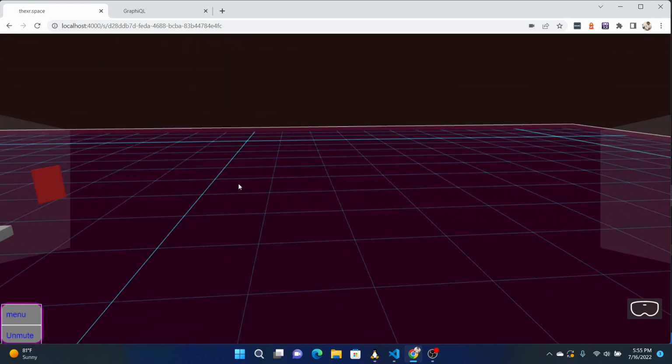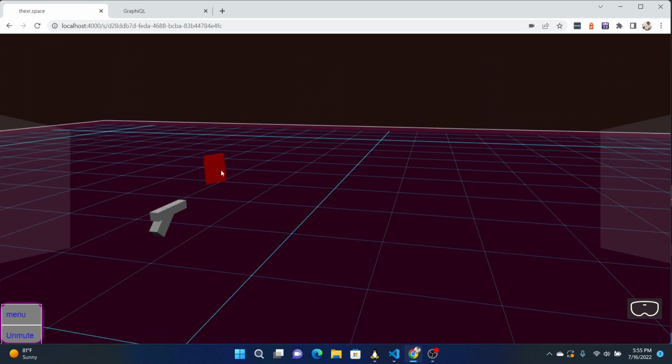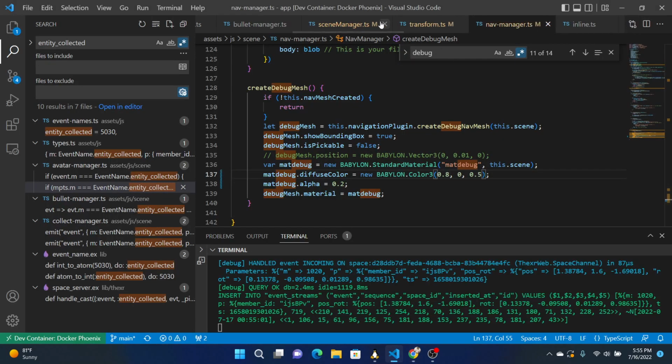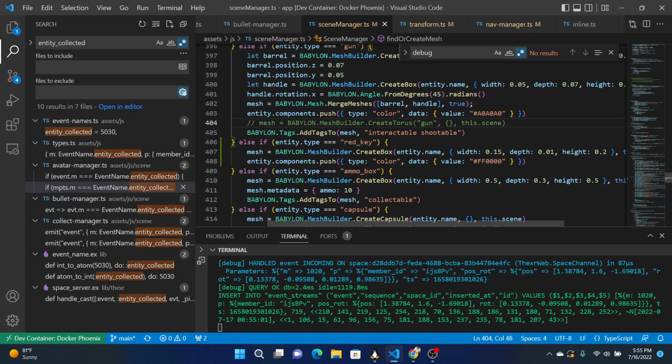Okay. Got this thing. And let's make it collectible. Back to scene manager, red key, and add some tag which makes it collectible.